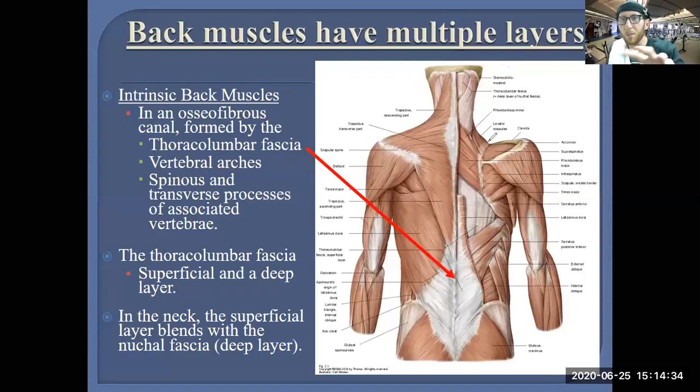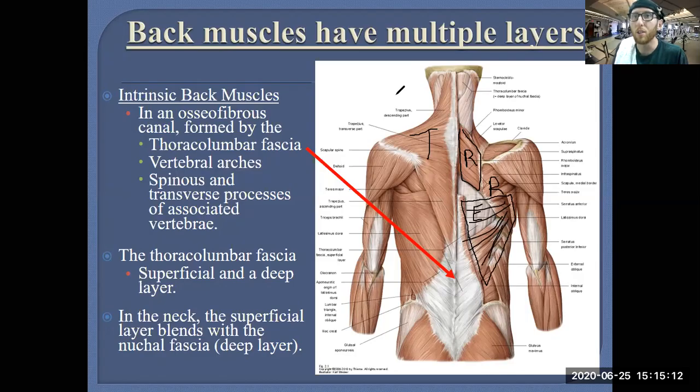Now, in order to see those deeper structures, we remove the muscles, and now we can see things like the rhomboids. The rhomboids are deep to the trapezius. So in order to see the rhomboids, you've got to peel back or take off the trapezius. We also can see some rotator cuff muscles. We can see the deeper erector spinae muscles. And again, here is a cut of the lats. The lats would connect from here to here, but it's been cut so that you can see the deeper level structures.